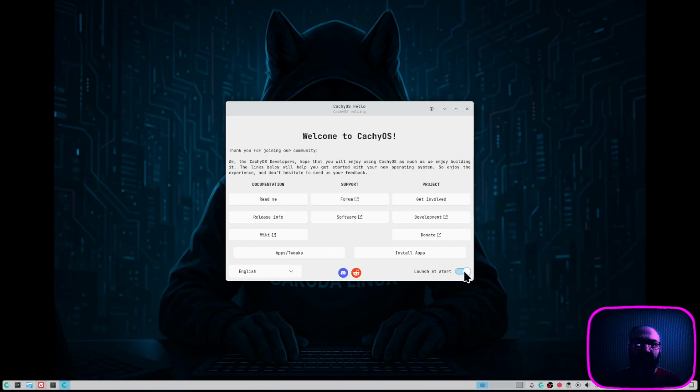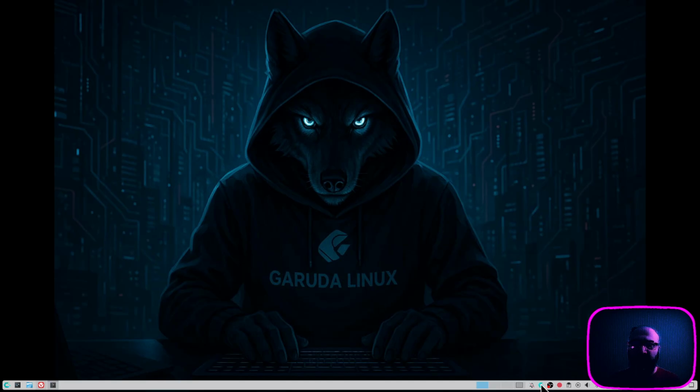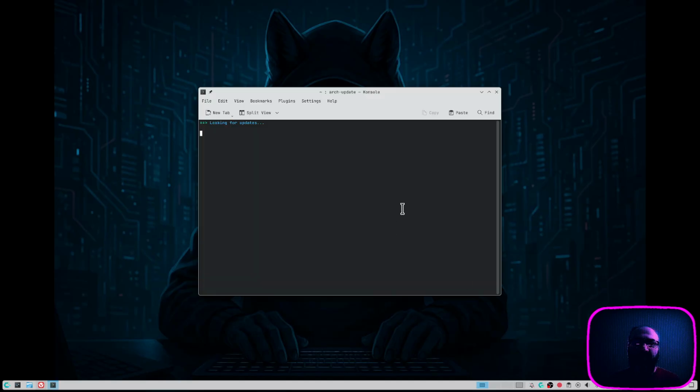And basically I don't need this any longer, so I will just disable it from the start. What I did is update the system using this tool here. I think it also updates Flatpaks. Yeah, it updates Flatpaks for sure. So I'll go ahead and update everything now.